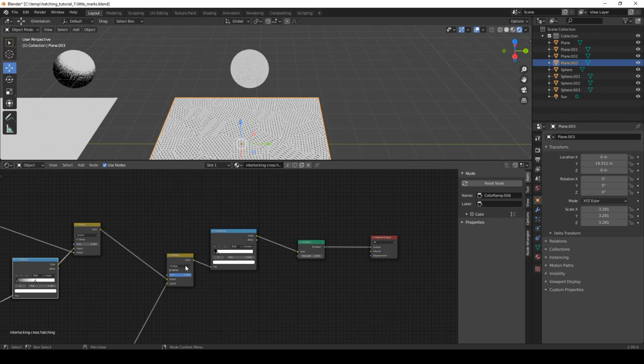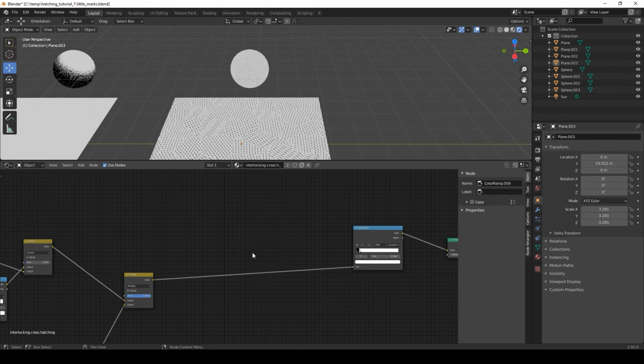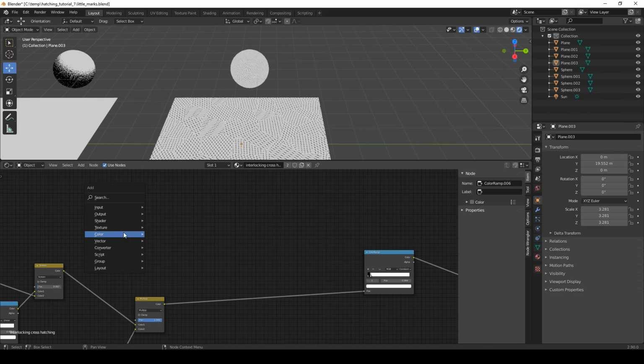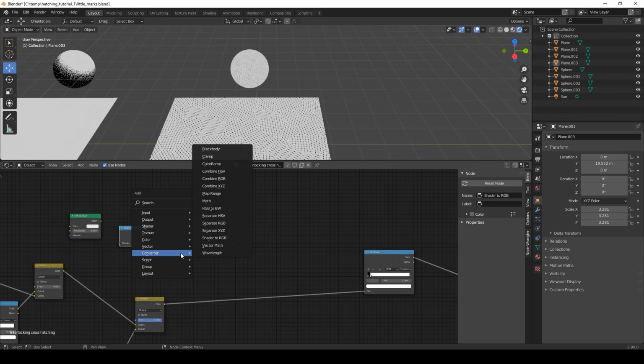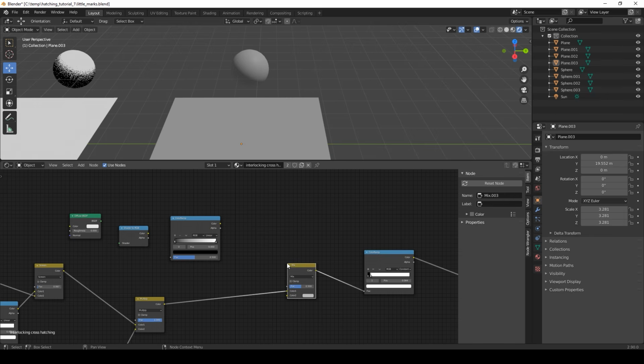All right. And just like last time, we're going to turn this into a shader with lights. So let's add a diffuse shader, shader to RGB, a color ramp, and a mix RGB node. Let's set it to linear light.